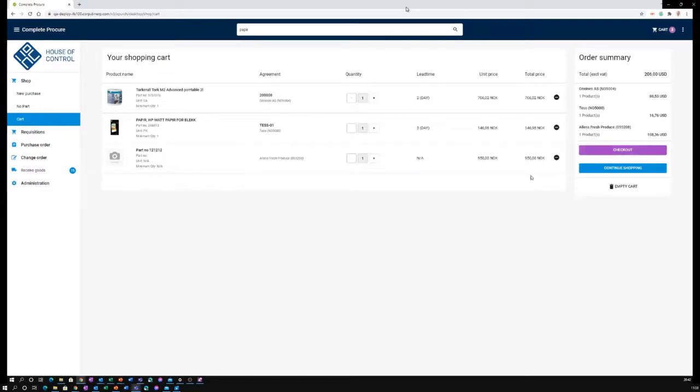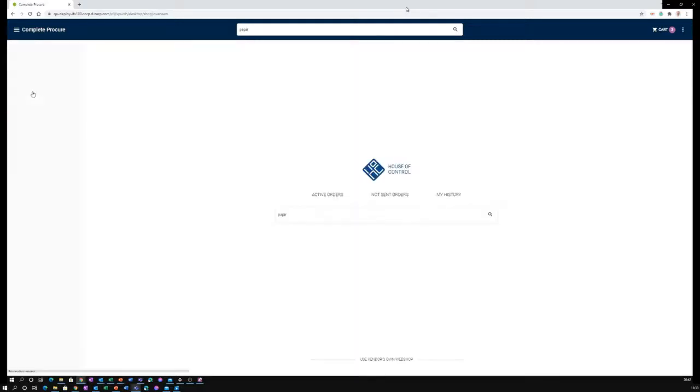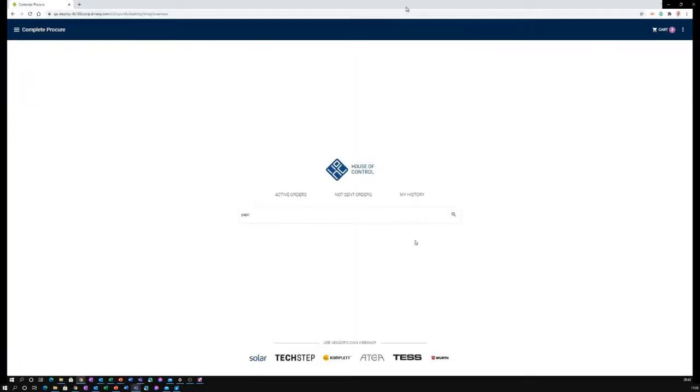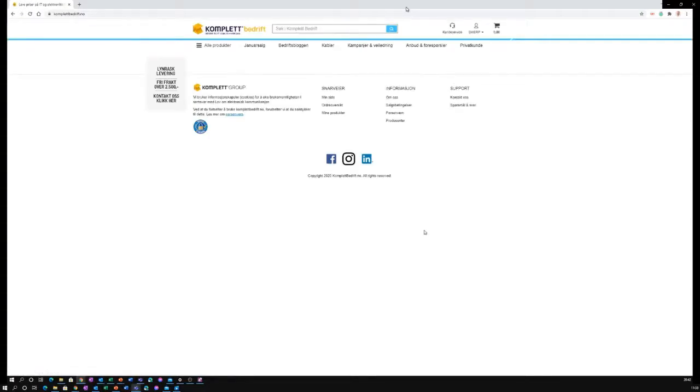And also we've added some parts that I just managed to buy directly from the web shop. So then, I now want to add some goods from a web shop. Let me go then to New, Purchase, and I'll go into the web shop of Komplett Bedrift, Norwegian computer supplier, where we will be able to dive into the assortment and the prices that you have agreed with your supplier on.